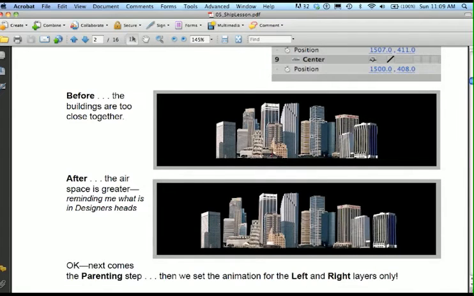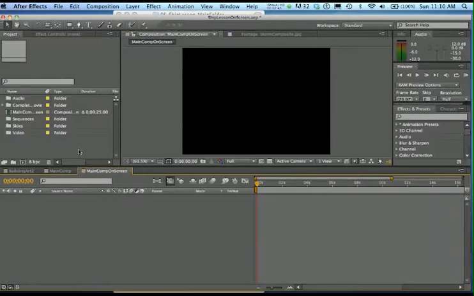So this is before we parent, okay, before we parent. We're going to make the composition wider, and then we're going to parent once we get it in the position where I'm circling on the bottom of the after one, okay? The only thing I wanted to say is, if your buildings are not coming in the right order, then you imported it incorrectly. So go back and do it. It's not going to take you that long.